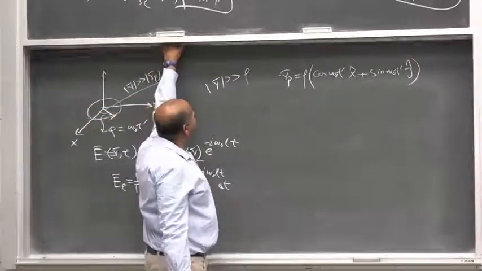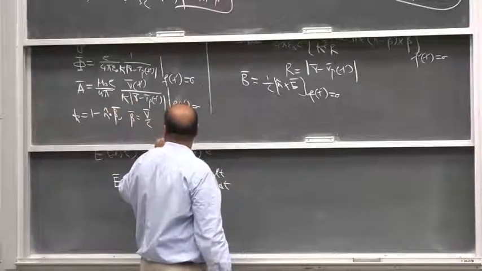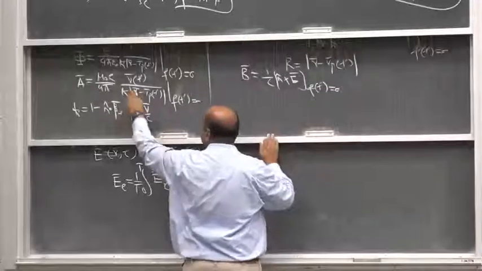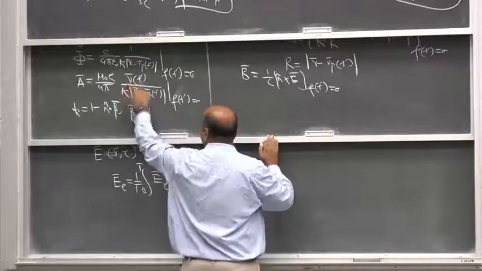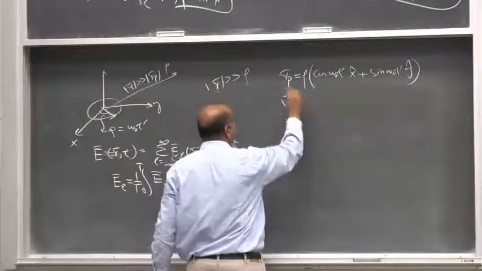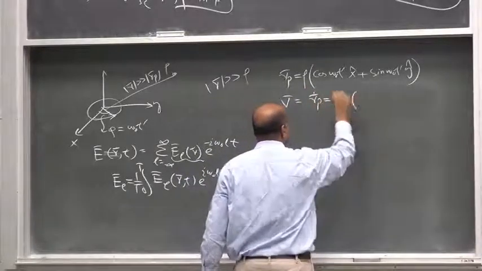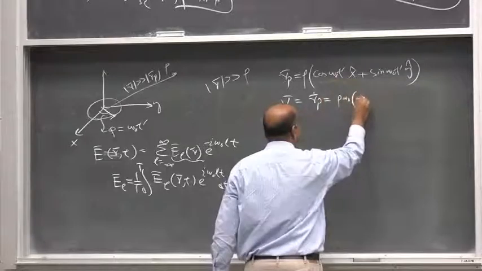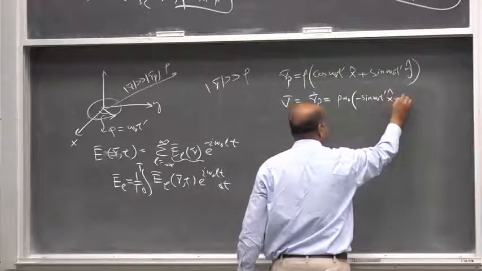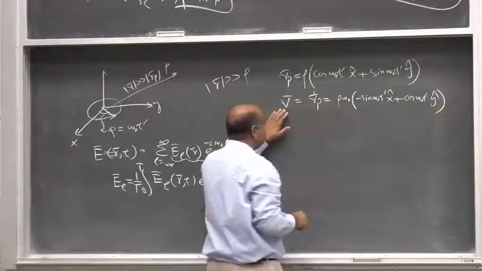And I wrote the potentials here. So this is the vector potential. So let's begin from here. And for this I need not only R_P, I also need v. So v is R_P dot. Taking the derivative, we get minus omega naught, which I took outside. So this is the velocity.